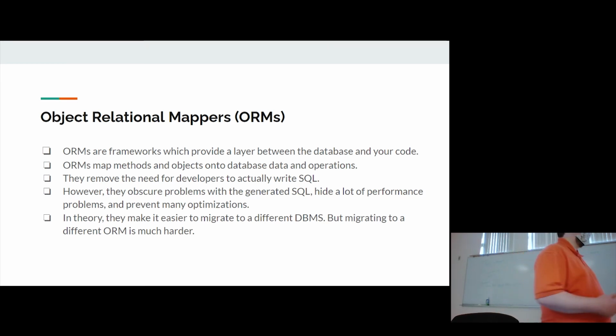Okay, so part of the theory why ORMs became so popular is that it would make it easier for us to migrate from one flavor of DBMS to another. If I'm not writing SQL directly, then maybe it's easier for me to shift from, say, Microsoft SQL to MySQL to Postgres to Oracle, and I won't have to change any code. But in reality, that never worked. In reality, that rarely happened, because shifting a DBMS is so hard just from a business perspective.